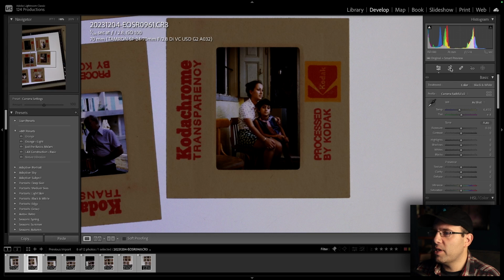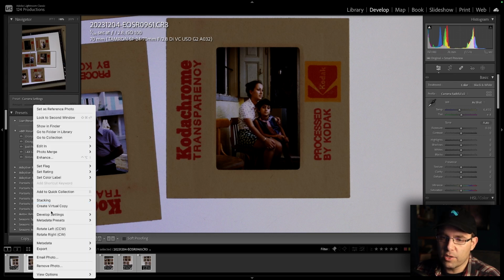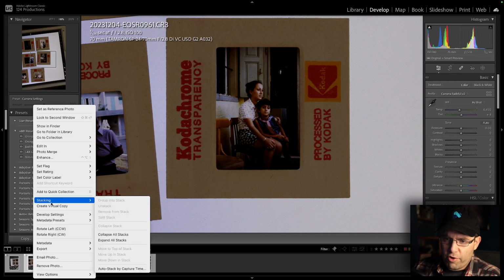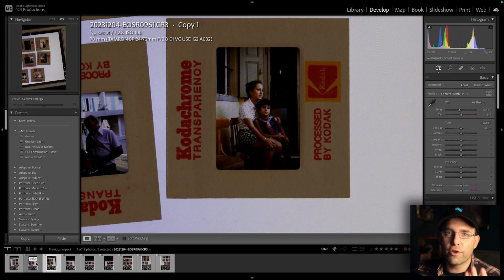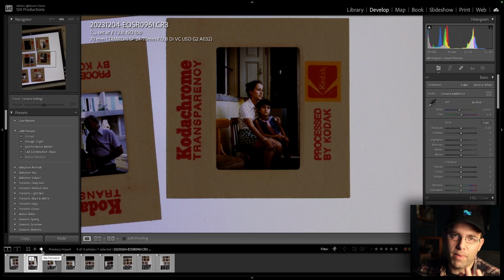So what we're going to do here is, just so I can see what my original photo looked like, I'm going to duplicate this. Create a virtual copy. A virtual copy isn't duplicating your entire photo. It's just making a virtual copy, but it's not taking up any more space on your computer. I mean, however big a virtual copy is, but if it's a 50 megabyte RAW file, it's not making another 50 megabyte RAW file.